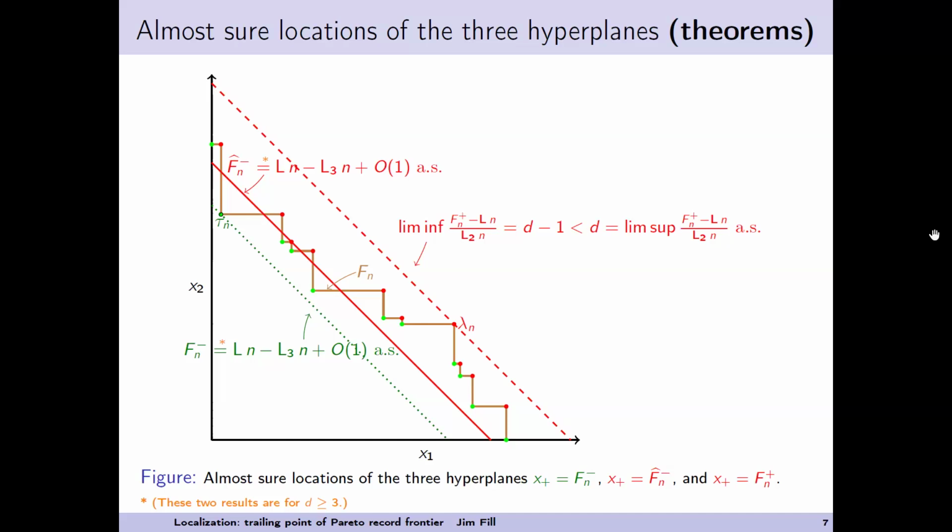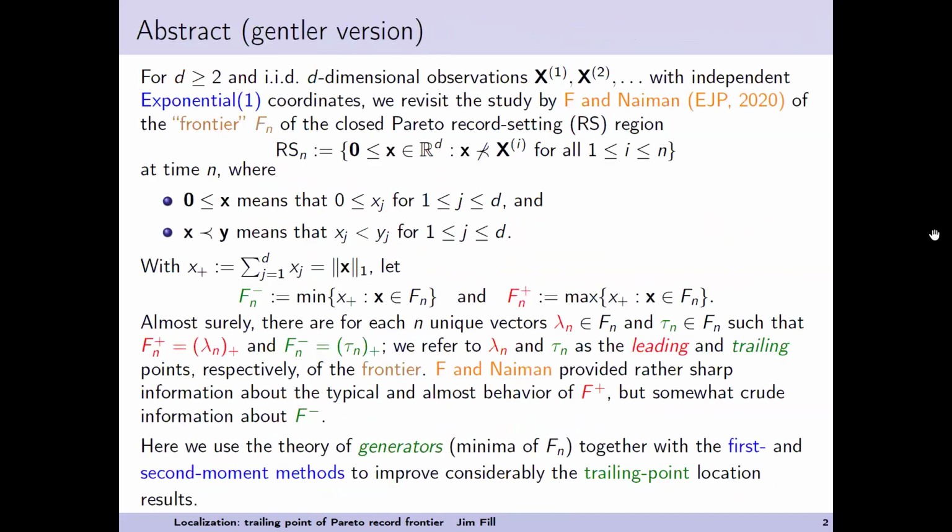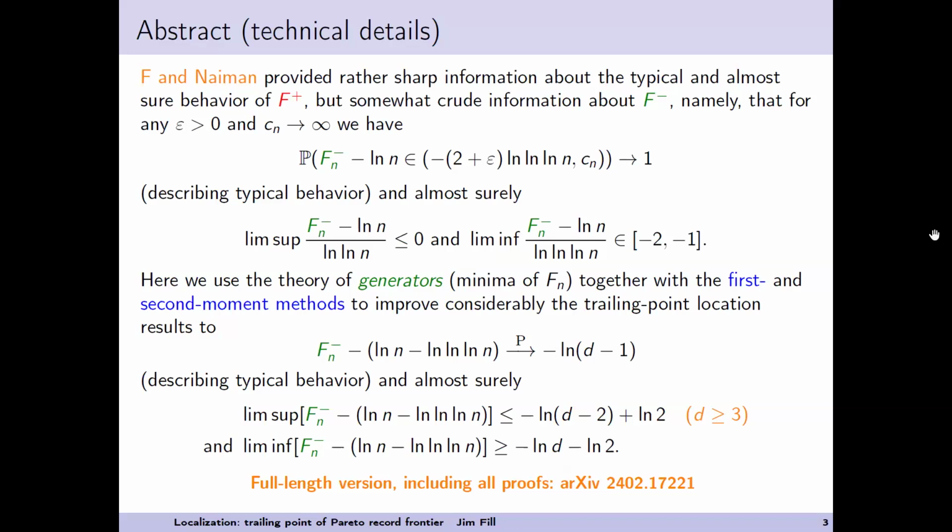We actually have sharper results than what I've written here. They're listed on the first page. I'm not going to go back to that. In other words, I can say more about what the big O of 1 term is here, but I don't think it's worth going back for that. It is worth noting that in one direction, either the lower or upper bound, we can only get the results for d greater than or equal to 3. We can't do better than what we did previously. That might not be too surprising when you see that what we could do for d greater than or equal to 3 in terms of lim sup behavior has an expression with the log of d minus 2 in it. Well, that obviously runs into trouble when d equals 2, right?